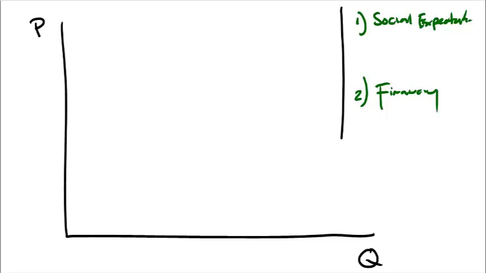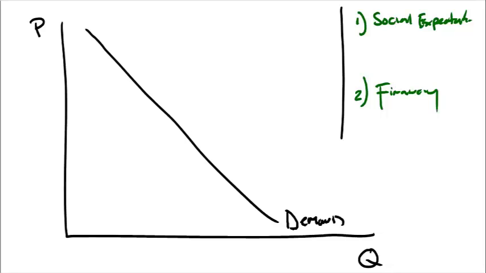Okay, so same supply and demand. Let's just go through that again. Okay, the demand side, which is the consumer or the potential student. The lower the price, the more is going to be demanded. Higher the quantity demanded. The higher the price, the less is going to be demanded in a perfectly free market.